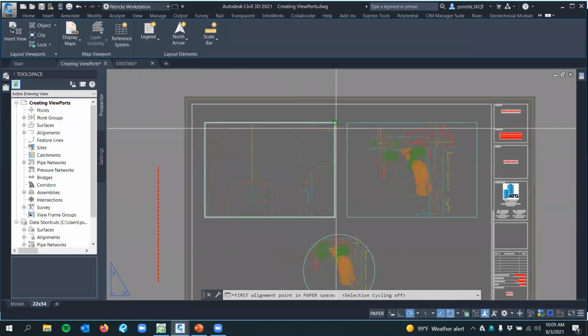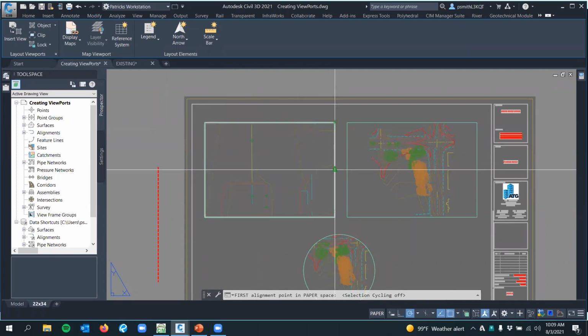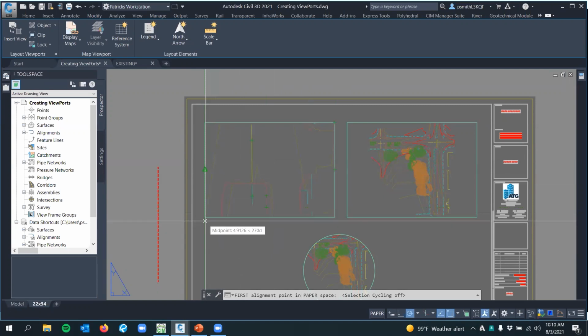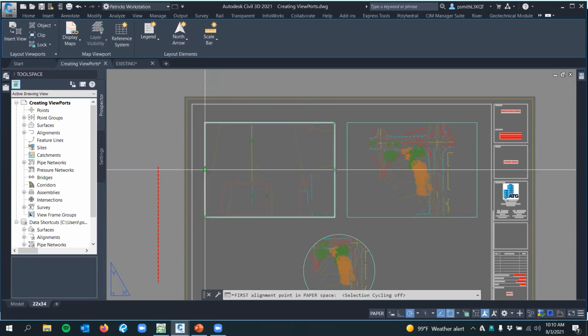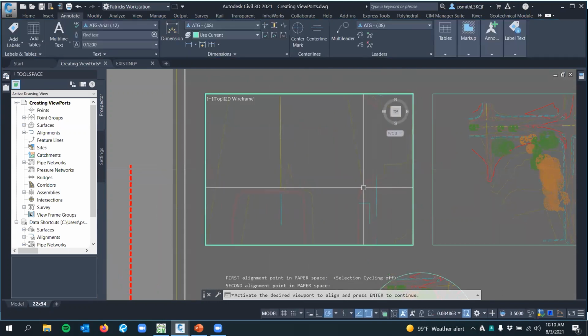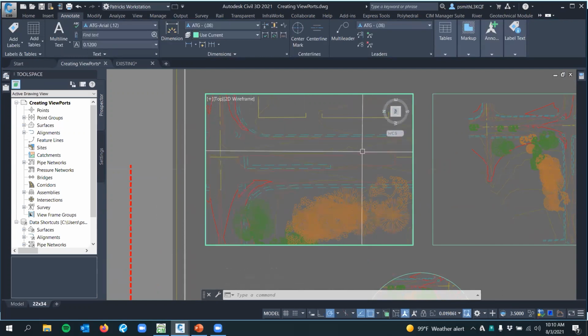This is very crucial because if I did it from right to left, I would have my north being over here on the right-hand side of my viewport. I want my north to be on the left-hand side, going left to right. So I'm just going to pick the bottom of this, or I could pick the middle of it here, from left to right, and hit space. All right, so now my north is over here on the left, as you can see from the wheel here.